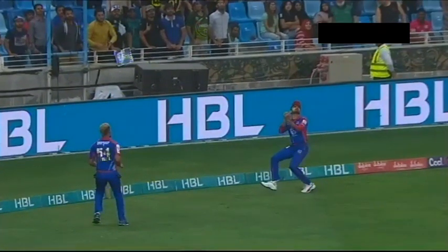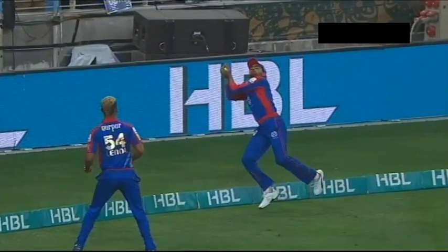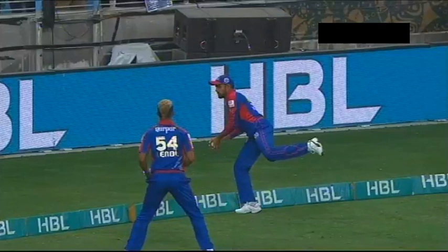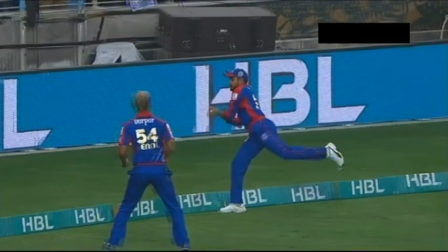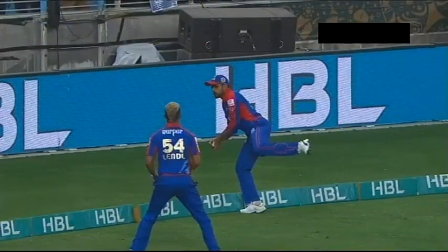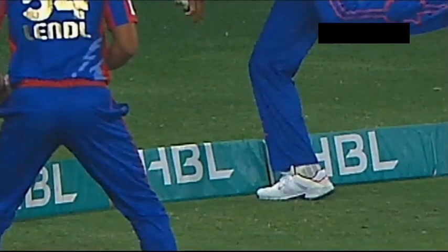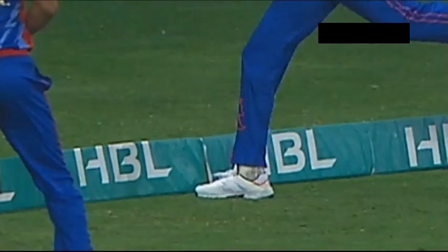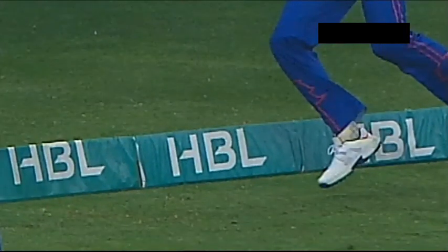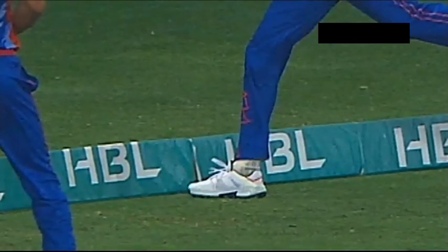Right, watch that right foot. Just watch his feet. I think he's short. I don't think he's touched it. No, that boundary cushion has not moved. It would have moved. I think he's good. He's done exceptionally well. Great timing, coordination, isn't it? No, he's short. No, it's okay. There's grass between his toe and that boundary cushion. Well, if umpire Wilkins says he's short, then he's short. 100% record. And that'll stand.